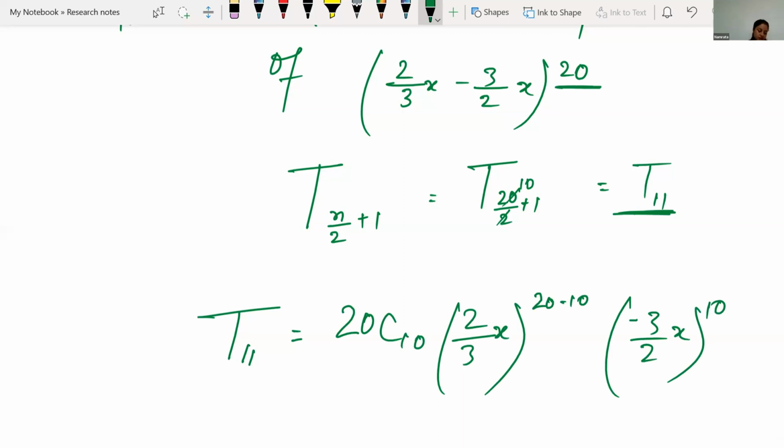Okay, we are done. Whenever it says something, just see the words properly. Just be careful with the wording. Whenever it says binomial coefficient, the answer will be only this much. And when it says coefficient, that means you will be taking this number also, along with the power. And what will be the term? That means you will be saying everything, all of this together is the term, the 11th term. Okay. Now let's move ahead.